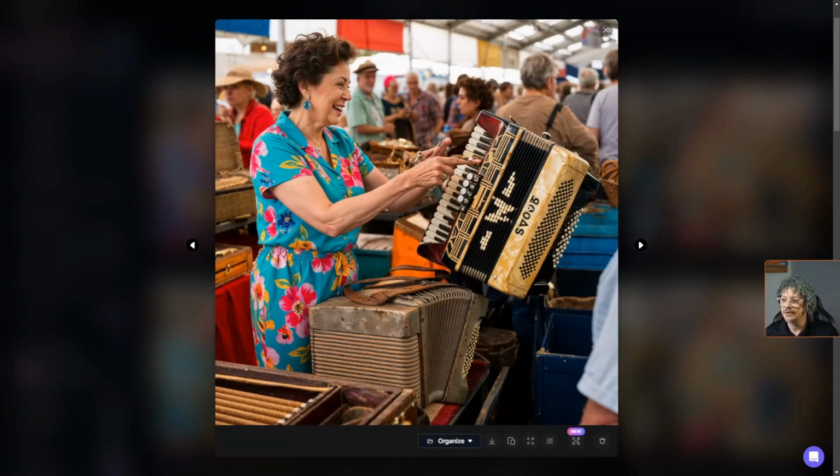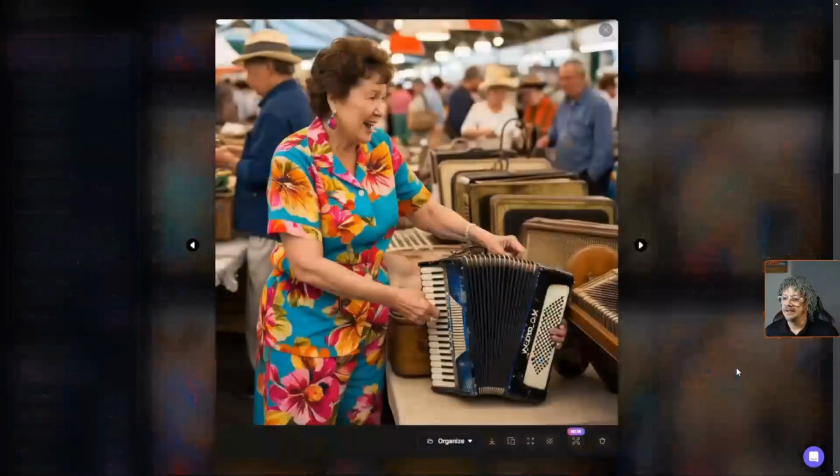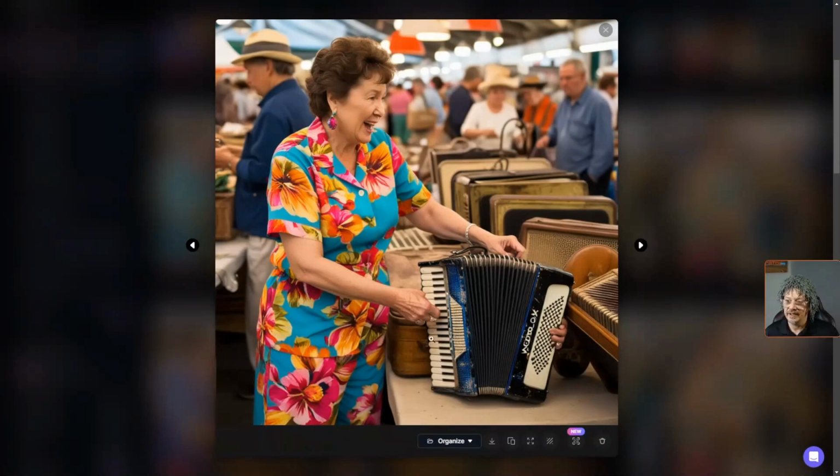I'm not familiar with this particular brand, and I wasn't sure at first whether this thing on the bottom here is like an old window air conditioner or an accordion. Who knows? It's interesting. Now let's take a look at the final variation. This accordion is very special because it comes with an extra hand over on this other side. So she's got both hands free to work this side, and this other hand I guess will take care of the other side. And of course, with inpainting, you could get rid of that in a jiffy with no problem. Otherwise, make that quick little fix there.